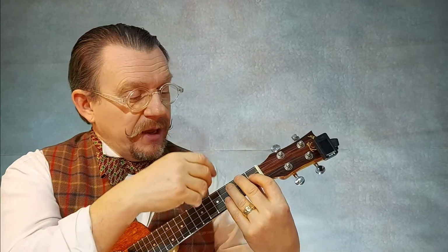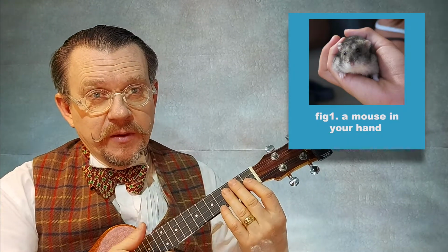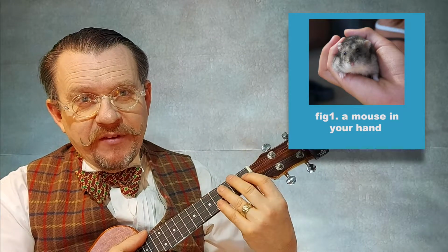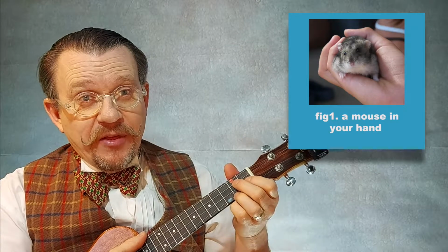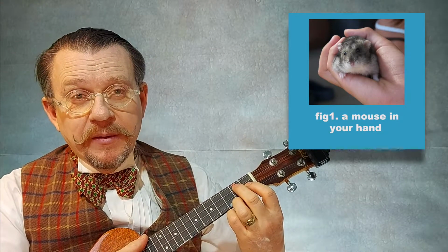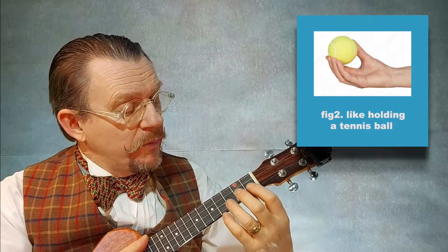What I want is enough room for a mouse to run underneath my fingers. So even if I've got really big hands, I want to keep my fingers poised over there, fingertips over there, and the thumb significantly quite well behind the ukulele. Eventually, you'll find your own balance and you might get a little bit lazy and get your thumb up here. But just try for the rule at the moment to do it like that. The grip is a bit like holding a tennis ball.